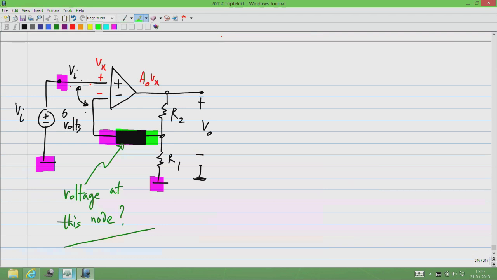So, there is a question here, how is the gain infinite? Now, that is the assumption we are using, okay? We will design the op-amp to have a gain of infinity. Now, in reality, of course, you will never be able to reach infinite. You will reach a very large number. So, you can think of this infinity as an approximation to a gain that is very large. Is that fine? So, what is the voltage here at the highlighted node in terms of the input voltage Vi?